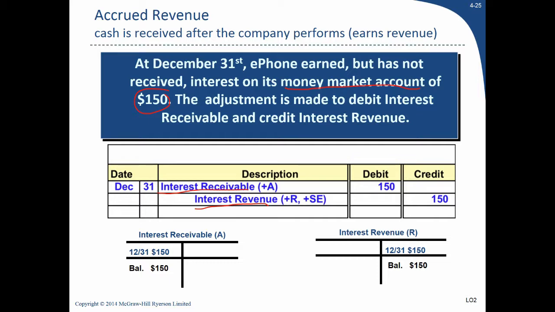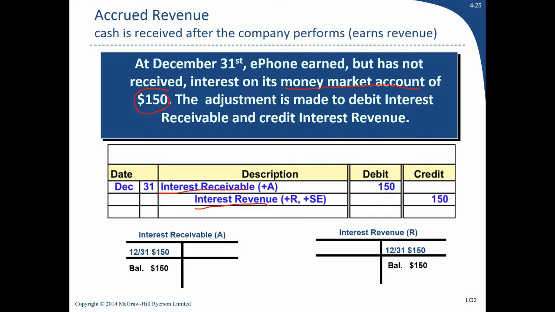The reason why we care about interest is because it's kind of different from the rest of our operations, right? We're not in the business of earning interest income. We're in the business of selling phones for profit. With the cash sitting in our bank, we happen to earn interest income. Okay, so investors care about breaking that out, similar to how we break out gains from revenues. Remember how gains are sort of one time? Well, we realized a profit from selling this equipment that we don't need anymore, but we're not in the business of selling equipment for profit. Okay, so this is the same thing. We're not in the business of earning interest income.